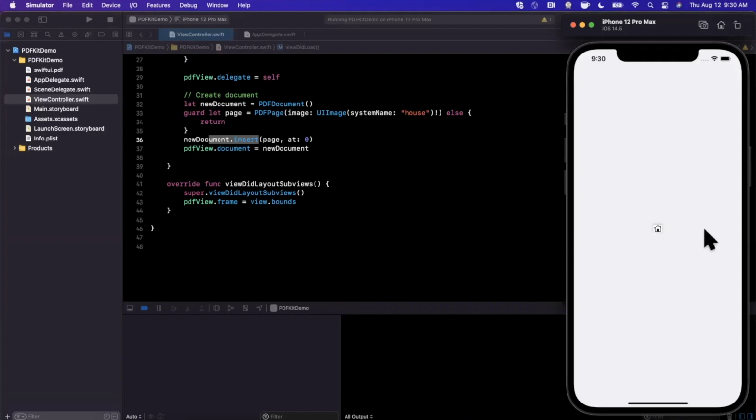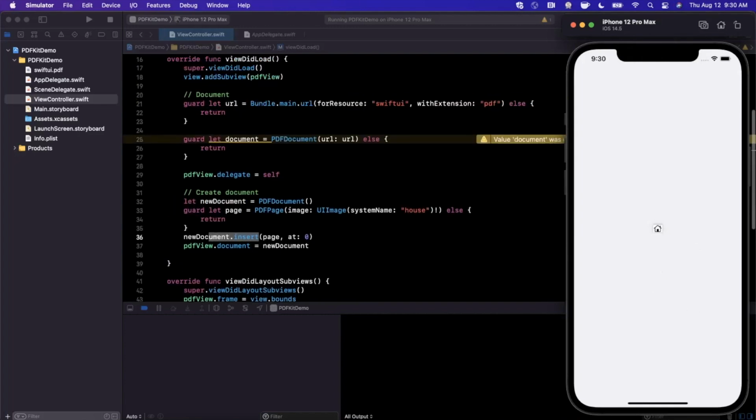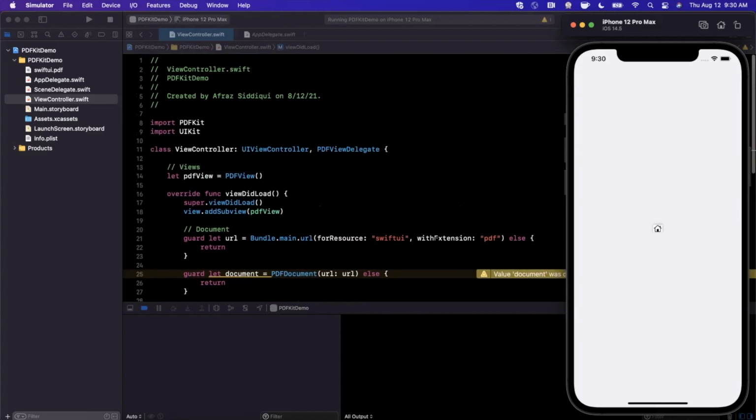The house icon is extremely small, but hopefully everyone can see it there. It is visible, and we have a PDF document that we've created with an image as the first page in it. And the power of PDFKit, really, honestly, is the fact that you can annotate stuff on here, and then you can use PDF, which is a pretty common standard, to share the file via email or AirDrop or all the variety of mediums that are available to you to share a document.